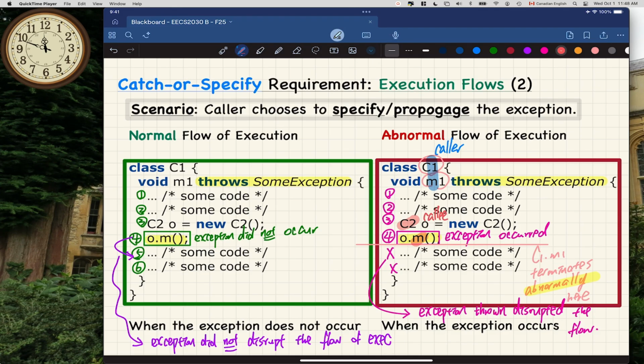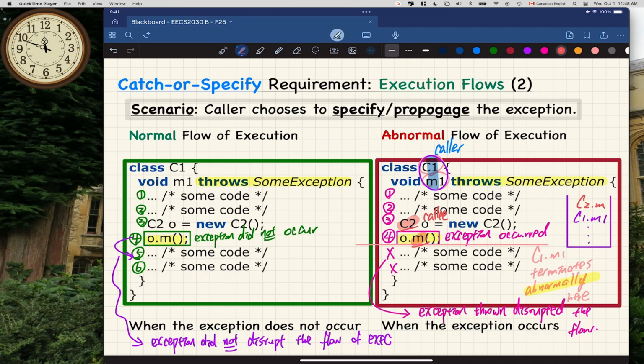Let's now visualize this in a stack like this. We have some entry point of execution. At some point, we call C1.m1, and C1.m1 in turn calls C2.m.